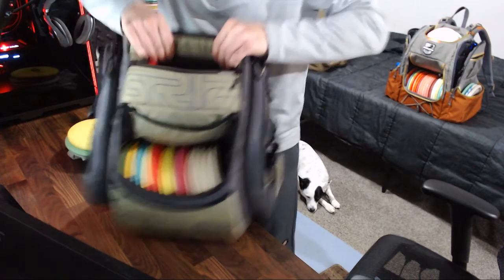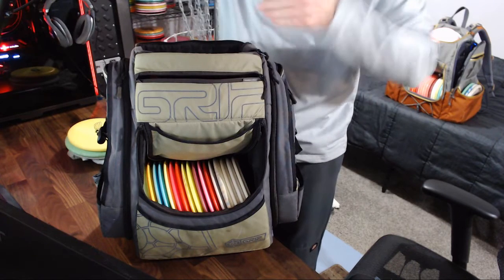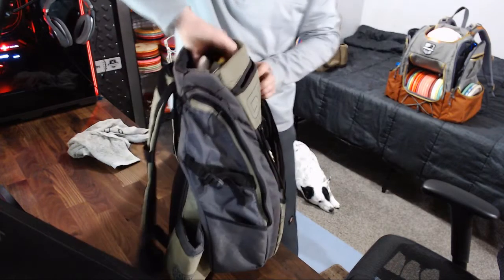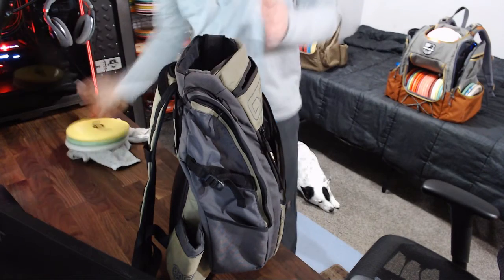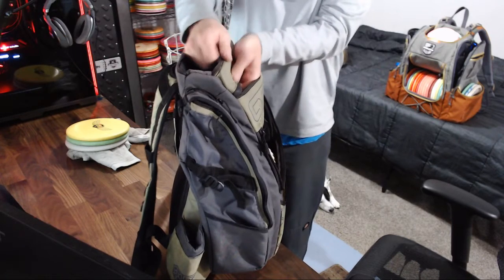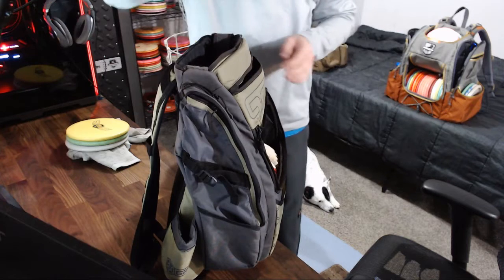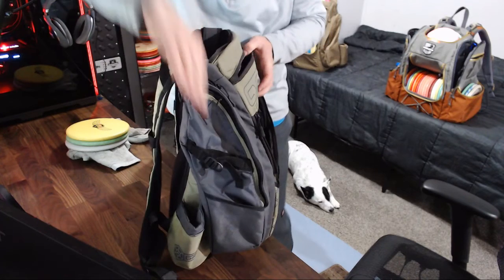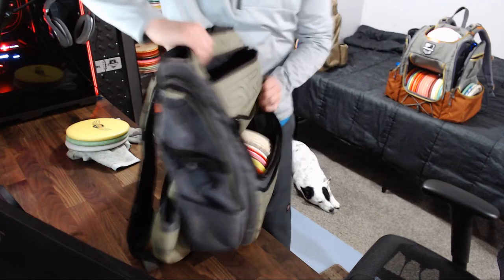The way that Grip's done this, it's partly with the putter pocket, right? This putter pocket is straight up and down. There's no cantered angle to these discs, and I've worn the hell out of it. I've stretched this out so I could fit 5 discs in there or something now if I wanted. But most people who own a Grip would probably stretch that out. It still doesn't much affect this valuables pocket. Because the discs are going straight up and down, it leaves this whole front section of the bag for that valuables pocket to go in.